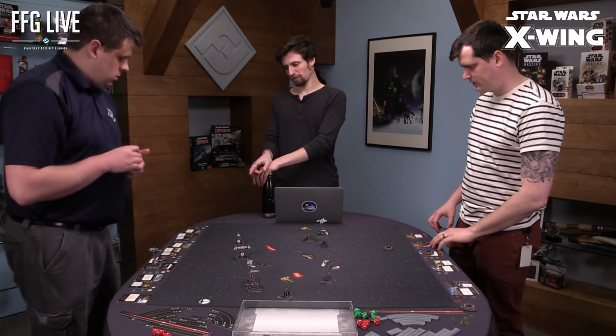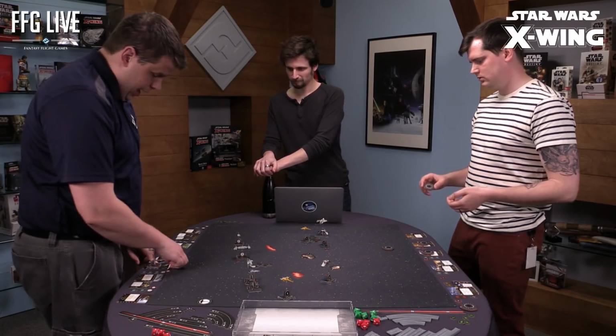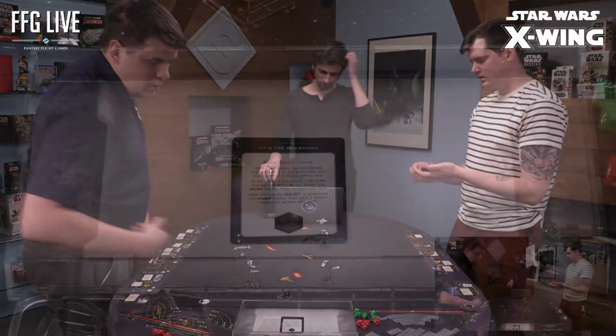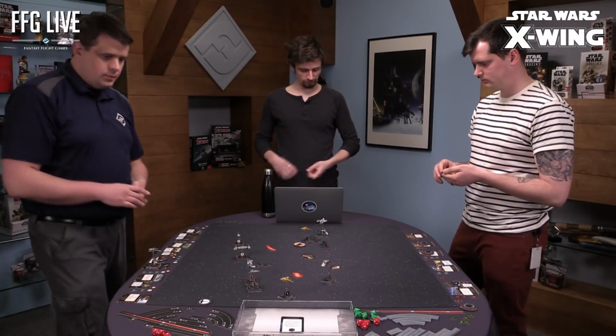So if Rose is destroyed before that finishes ticking down, does that guy just never come in? Or does it work... It's part of the condition card, actually. After the friendly GA97, that's the name of the droid, is destroyed, the ship that's in reserve must arrive immediately. Oh, okay. So you can't ever have no ships on the board, but still have a ship in reserve. Sure. The effect that puts it in reserve pulls it onto the board as soon as the ship is destroyed. That makes sense, actually. In our previous game, his first shot destroyed Rose, and so Jaker Stubbs had to come on immediately. Sure. But they come on with a disarm token, so they can't shoot that turn. Oh, interesting.